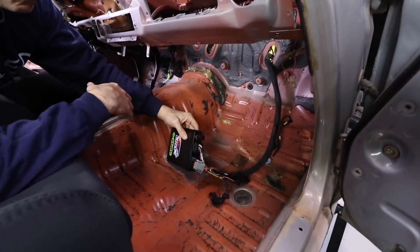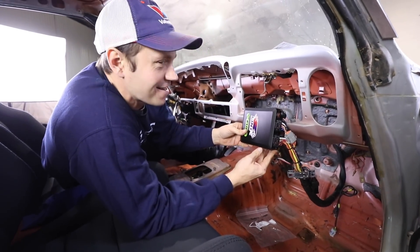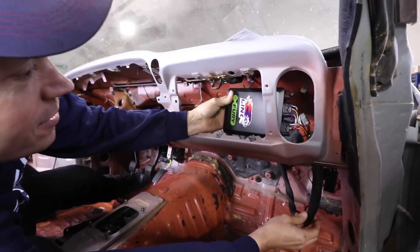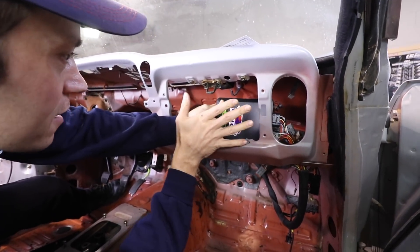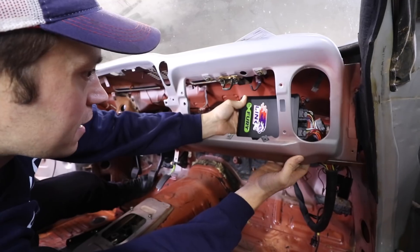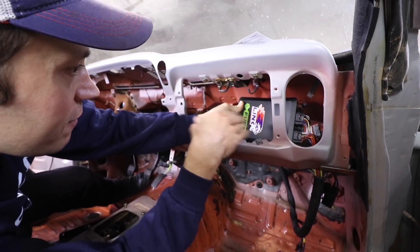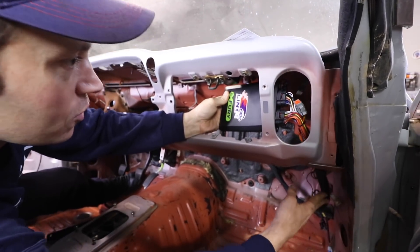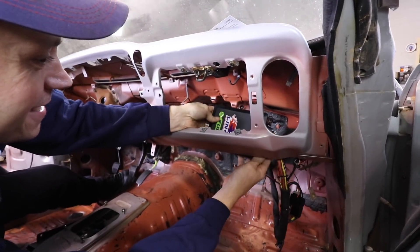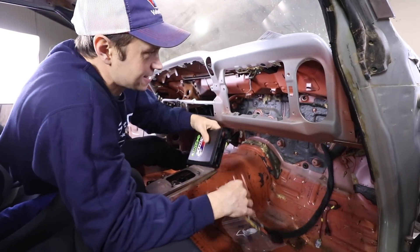We're going to make this ECU mounting look good. The idea is to mount it right in this area, behind the glove box, so when the glove box opens you can see your ECU. We also have a Racepak SmartWire PDM to mount next to it so you'll have easy access to both. The routing for the wiring shouldn't be too difficult since there's nothing behind there — it's all a little cavity. That'll be a cool showpiece: pop the glove box and show people the good stuff.